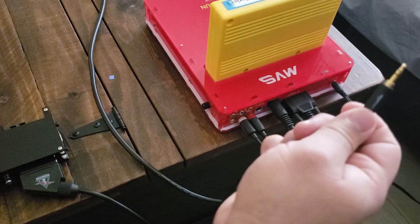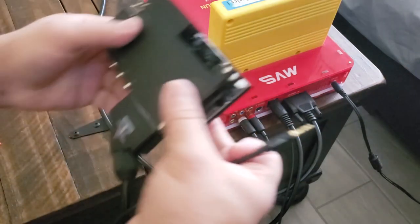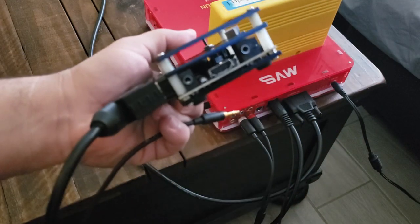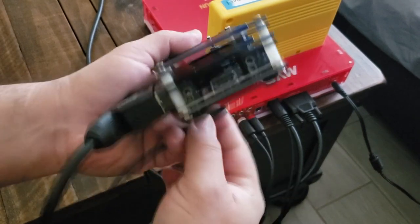Okay. Your other end, you're going to connect. Where is it? Right here. Can you see that? Is it focused? There we go. Right there.